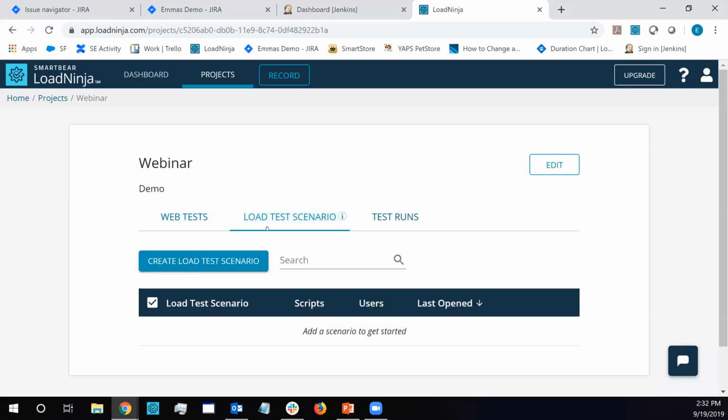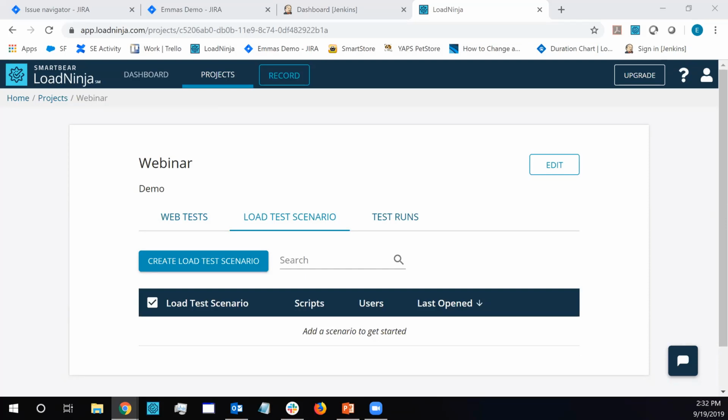The load test scenario section is where you're going to create the configuration for your load tests, and this may include things such as the amount of virtual users that you'd like to use in your load test scenario. Also, things such as the ramp up time for these users and that type of information.